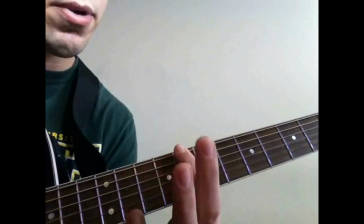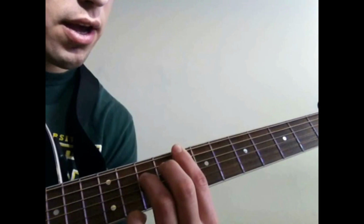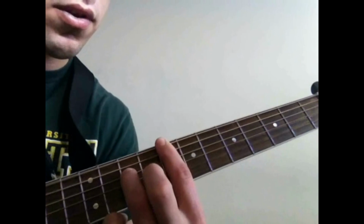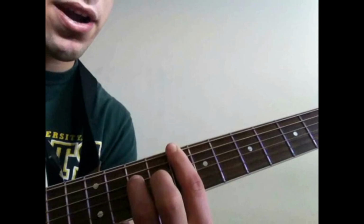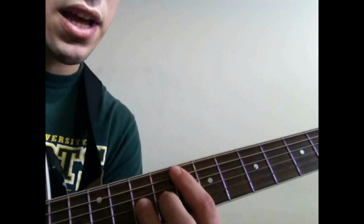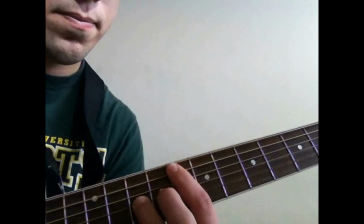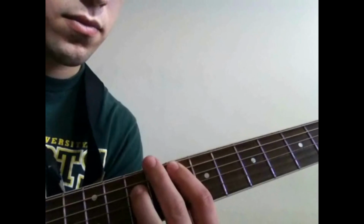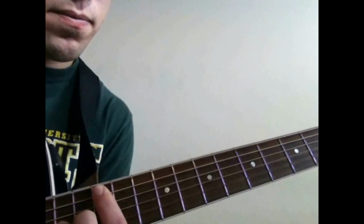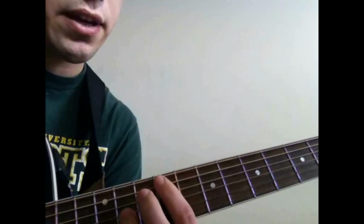Now what we're doing is lifting our middle finger up and putting our ring finger down on the 10th fret of the 4th string. And our index finger is again staying in the same spot, barring the 8th fret, so it sounds like this. We're just going to finish that pattern off. So when we put it together, it sounds like this. So all together for the intro we have this. We're just going to do that 4 times for the intro.